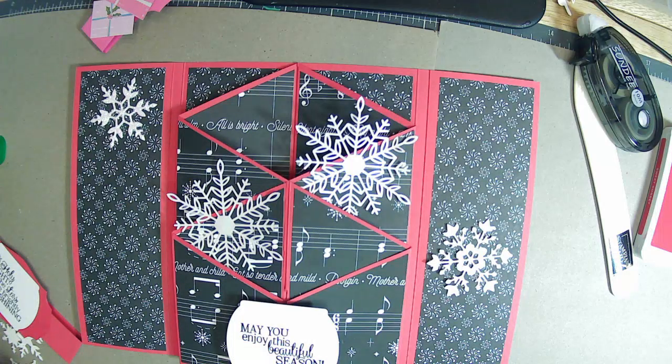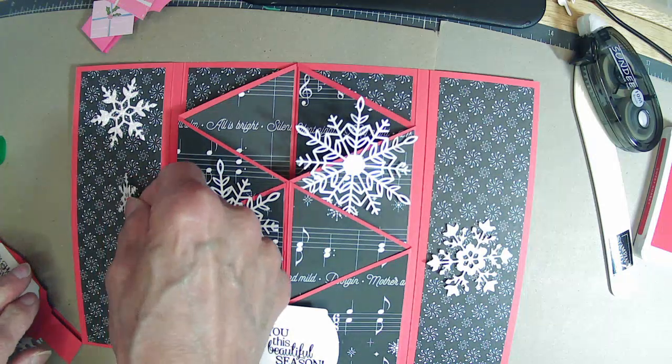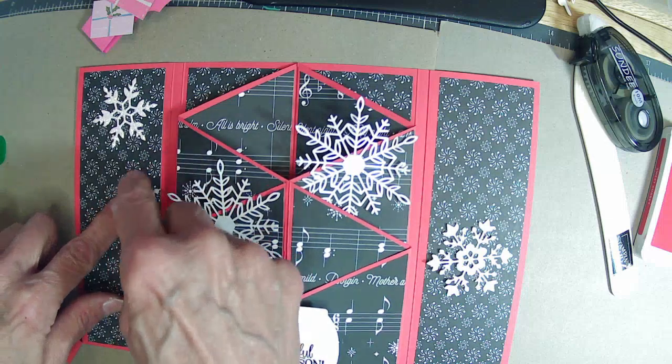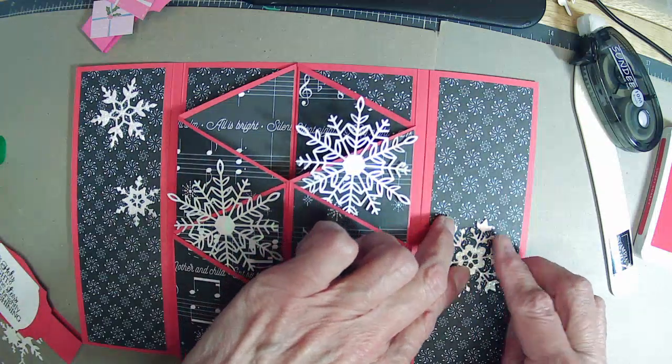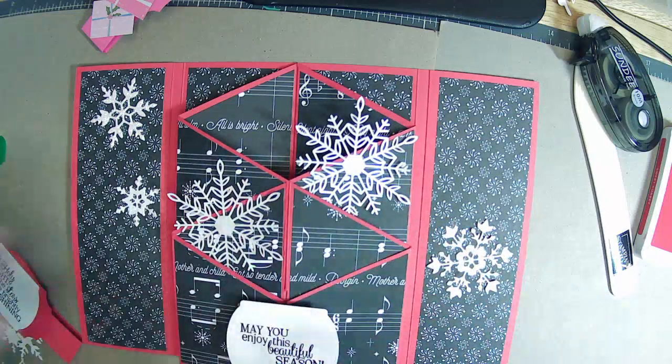So I hope you like this card. I know, like I said, these are probably not the ones you're going to mass make for sending out to all your friends and family. But it might be one that you want to have special for, I don't know, your hubby or, like I said, I probably would give this to my sister.